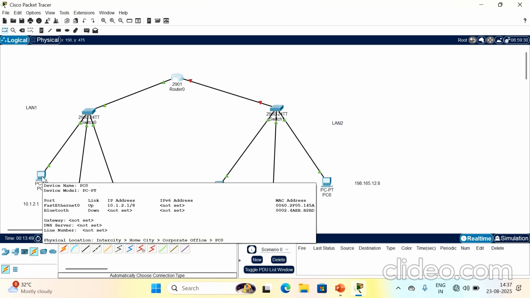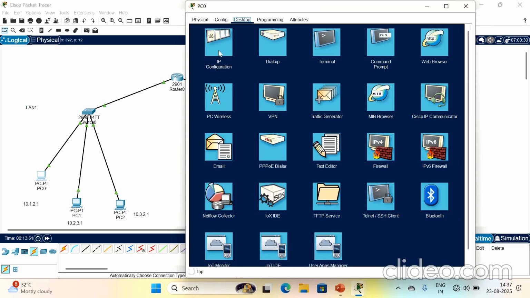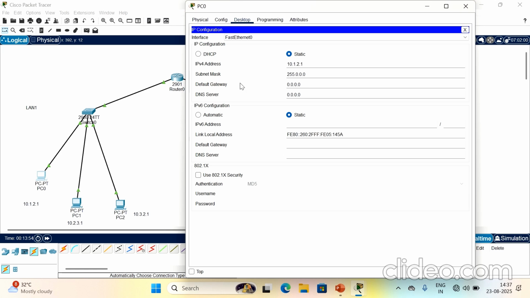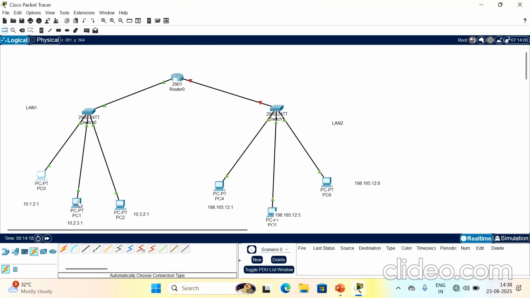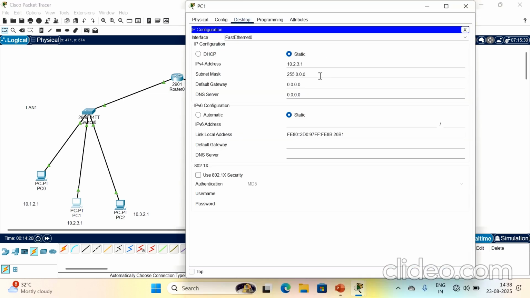That default gateway address is given to all the PCs. Here the default gateway is mentioned. So when you mention it in the router, the gateway of LAN 1 is copied to all the connected PCs. The default gateway is 10.3.2.6. Just close it. And for the next PC also, do the same thing: assign the default gateway.